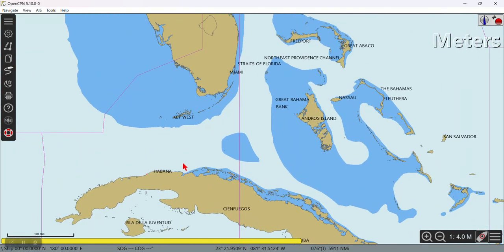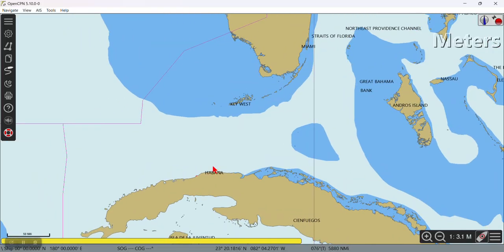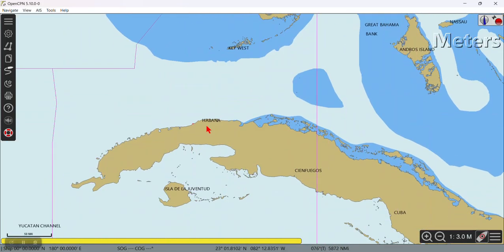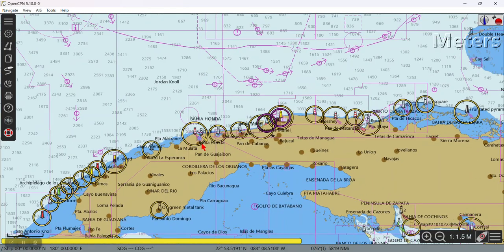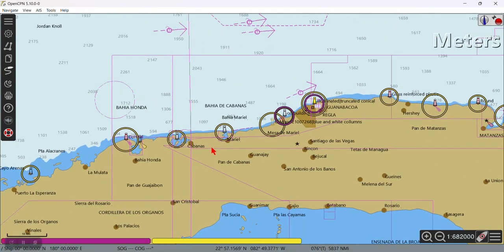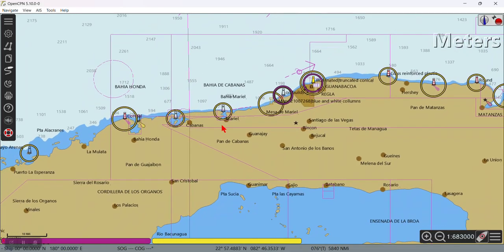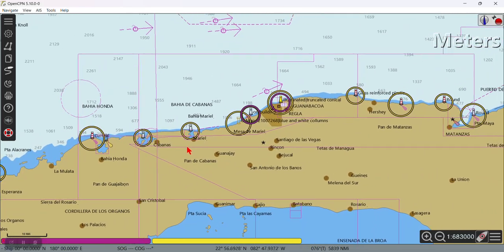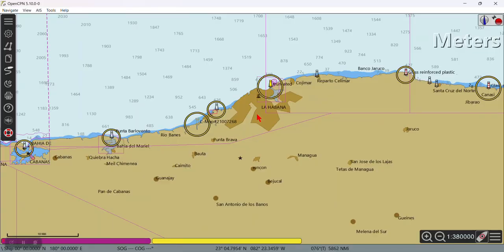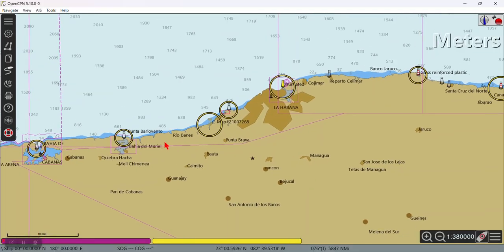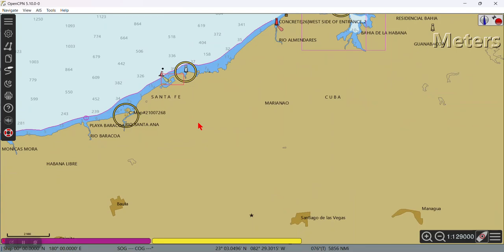And we go into around this area here, and it should start showing up. There's one of them. Where the heck is Marina Hemingway? Havana, Bahia Honda. Oh, here they are.